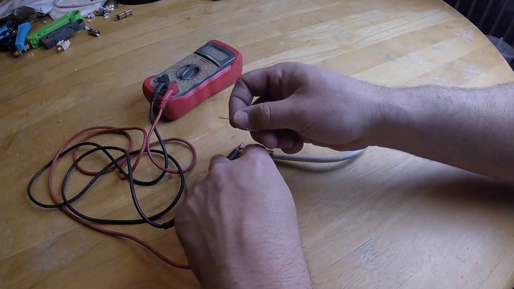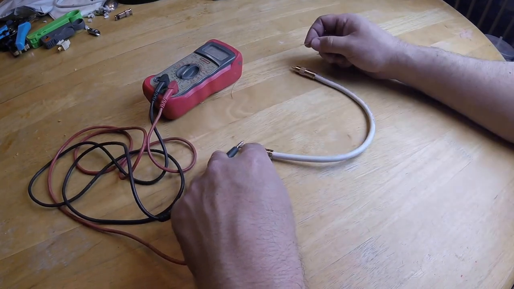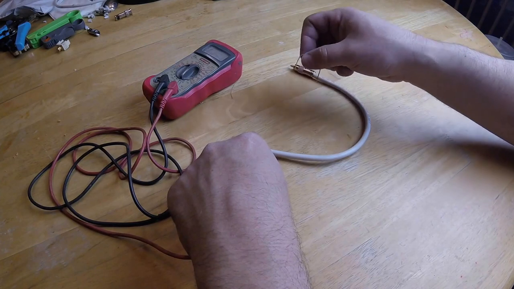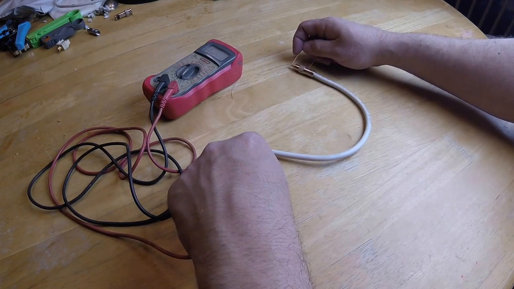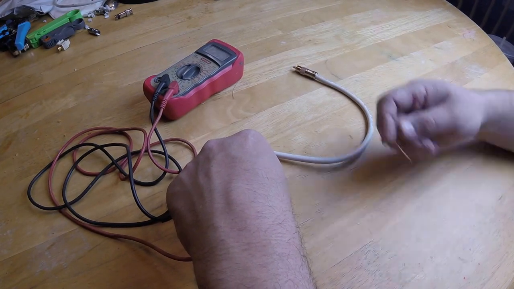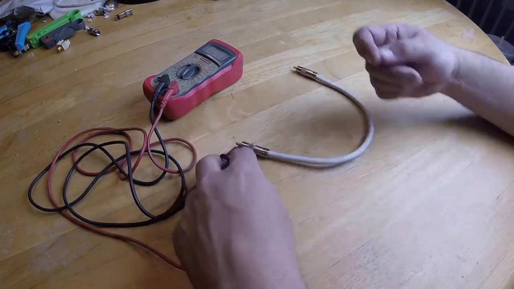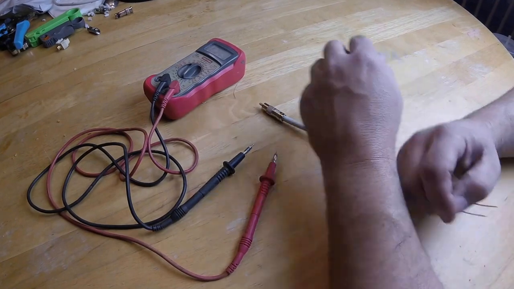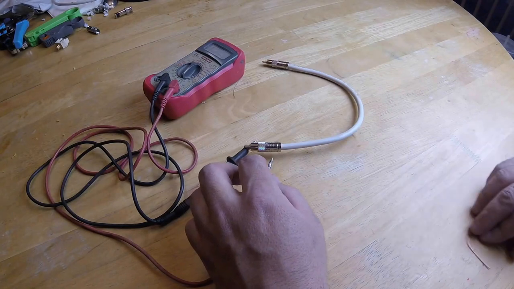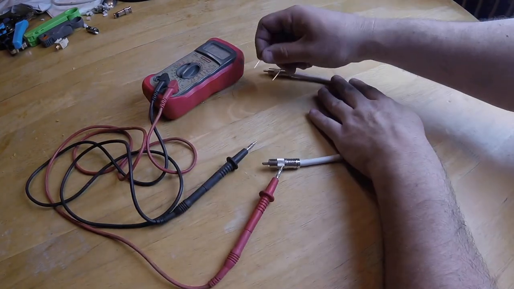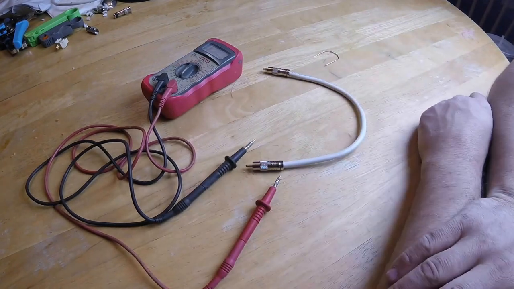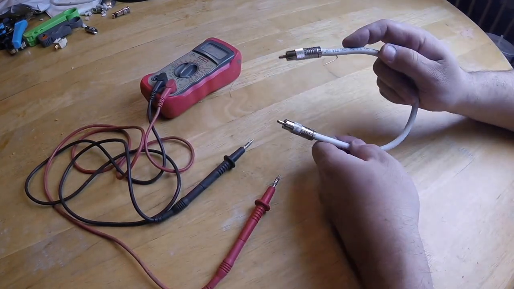Then if I take this wire here, that little copper wire, it's the same test. I'm gonna give this to my buddy and I'm gonna say hey buddy, go into that closet and take this wire and touch the wire one end to the tip and one end to the jacket. And I should hear it beep. If I hear a beep on my side, that means that the wire is complete. That means that this tip made it all the way to the other tip, that this outside made it all the way to the other side. And then when he takes this and touches them together, that makes it beep because the circuit's complete. So that's how you check your own custom cabling.